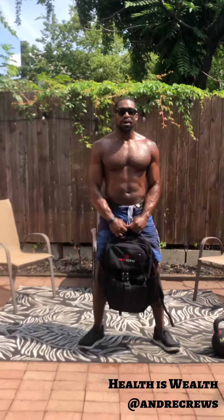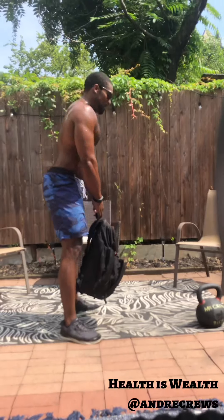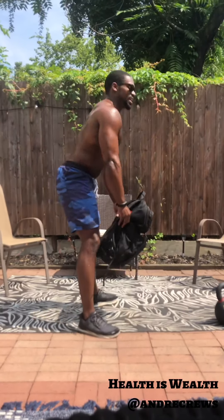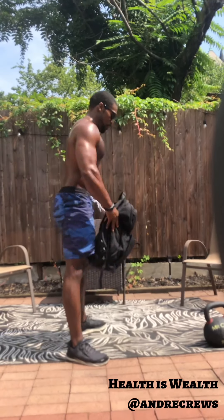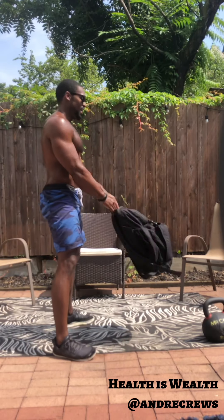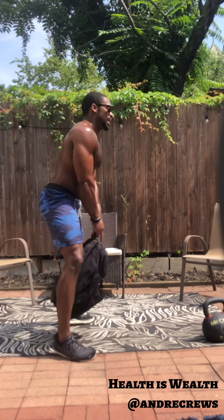Ten seconds. Five, four, three, two, one — and here we go. Tap and stand. If this is too easy, you can grab the handles to get a little more range of motion — completely up to you, as long as you maintain a nice strong back. Swing next. One, two, three — exhale, five, six, seven, and eight. Good.